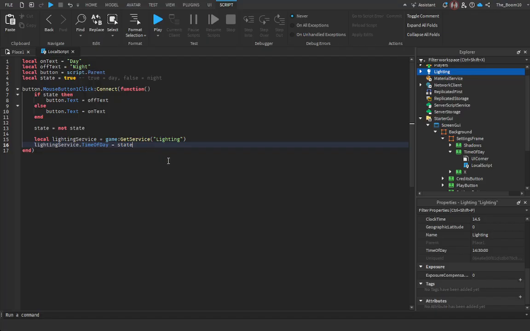And we're going to type state, and actually I'm going to use lighting.clock time because time of day is a string, state into 0 or 12.